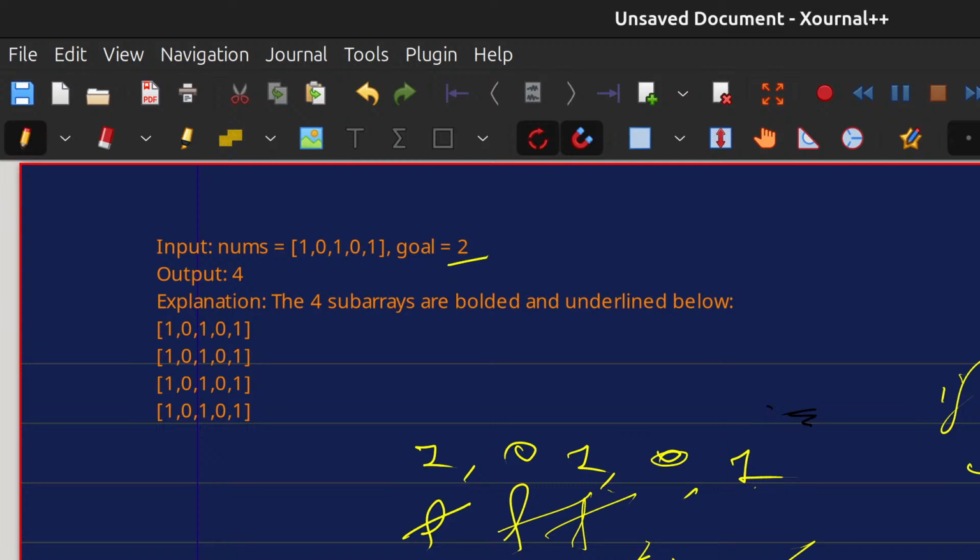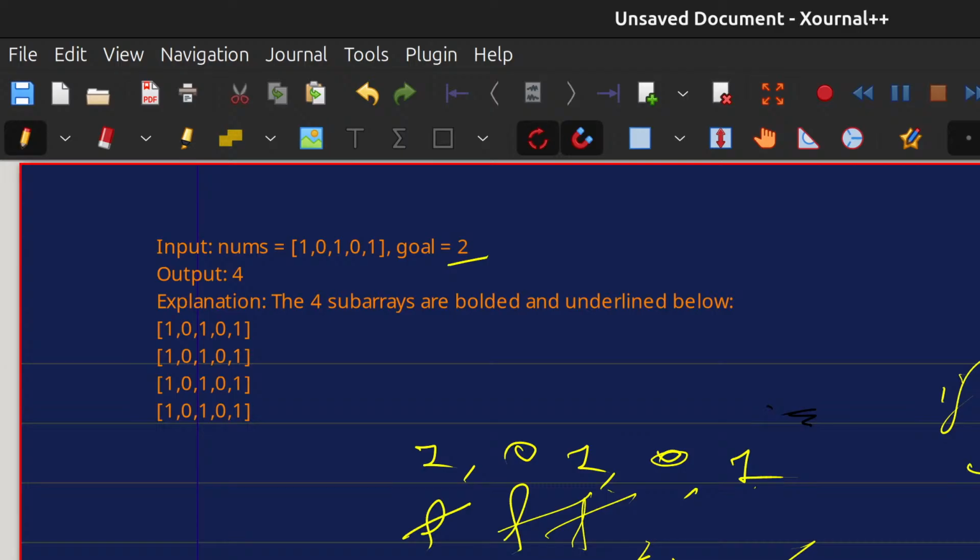Let's take an L, let's take an R, because we know this is how we deal with windows. We will take sum, my bad, we will take sum, and that can be initially 0, and we will take count, and that can also be initially 0. So where am I standing? I'm standing at this segment, so I can add it to the sum. Is that lesser than or equal to goal? Is my very simple question to you. It is. So can I say this segment is a valid segment? Yes, this is a valid segment. And if it is, increase the count.